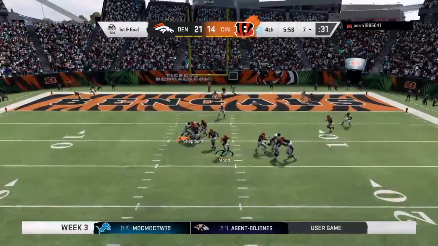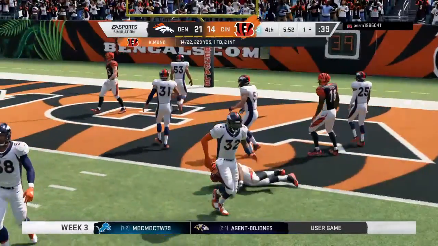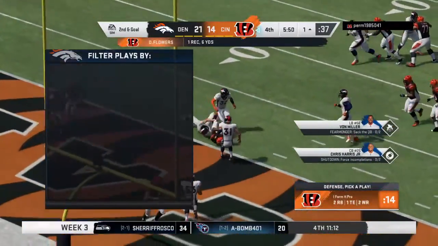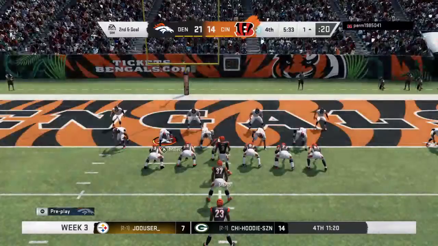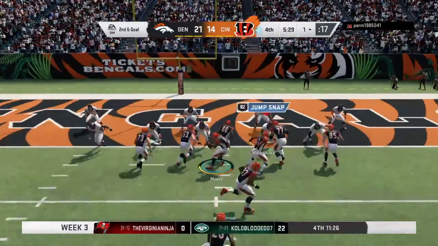Now back to throw. And it's caught. And he'll be brought down right on the edge of the goal line at about the 1-yard line. That's good for a gain of 6. 2nd and goal. 2nd and goal from the 1. Pick it up, guys. Pick it up.